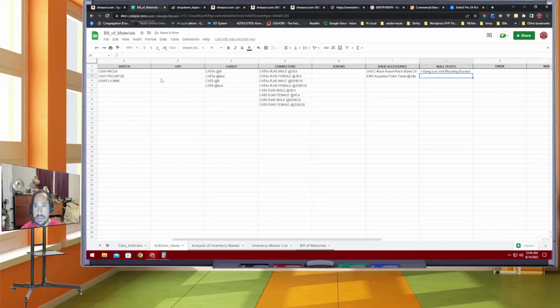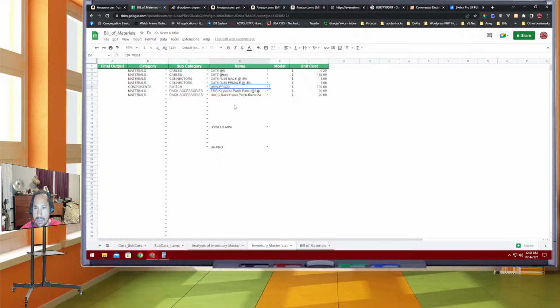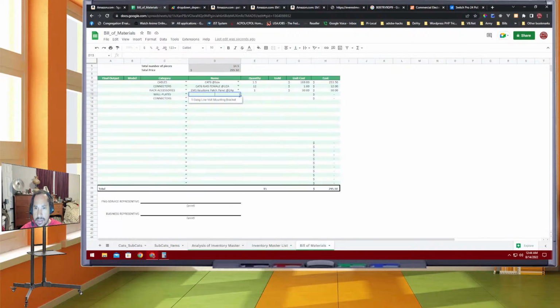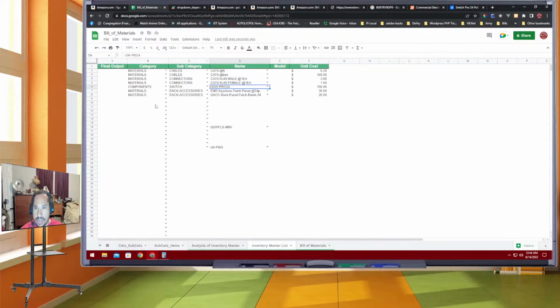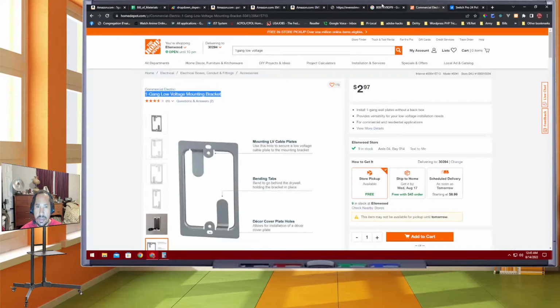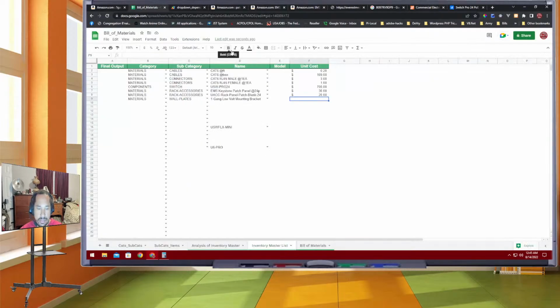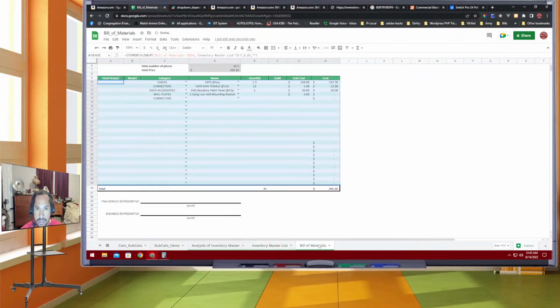Low gang mounting bracket. Going back to bill of materials, we definitely need a price in there somewhere here. Materials. Wall plates. And this was $3.